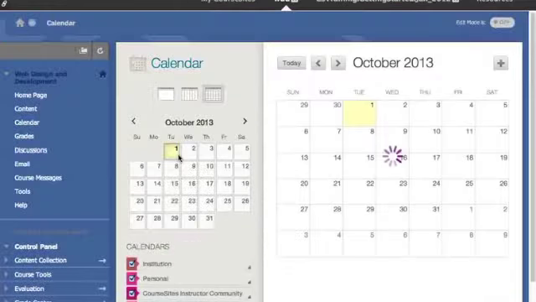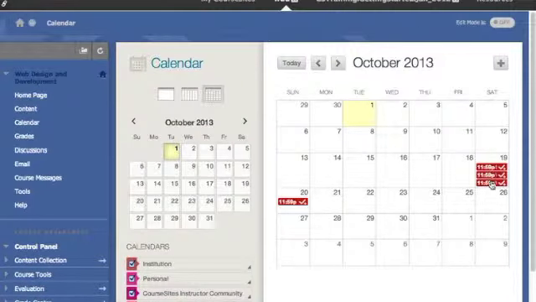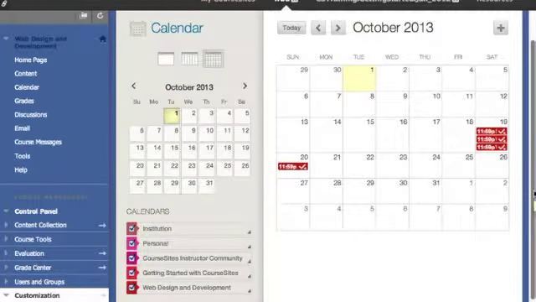Here's a calendar I created. Due dates of assignments are displayed here. You can incorporate calendars from other courses that are in CourseSites, the institution. You can have your personal calendar, institution-wide. You could show only for this course calendar events, assignments, or overall. So you can remove your personal, just show for this course.